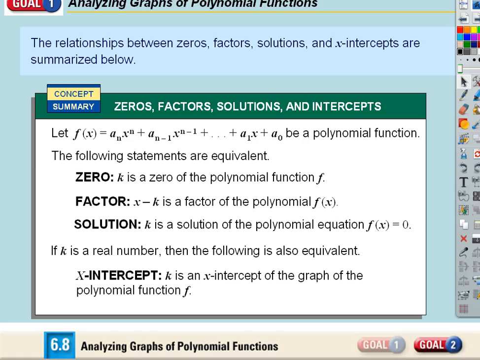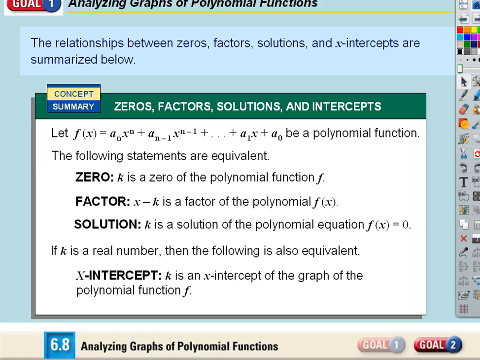Well, yeah, you could factor, but say factoring would be hard to do. What else could you do? You could always use the quadratic formula. But if you're just looking for the real zeros, what about this? We could actually just graph it and find the x-intercepts, find where the graph crosses the x-axis. I think initially that's a little bit harder for you to do, to get the window sized right, but eventually that probably will be the way you do it the most. It's a pretty simple way to do it.